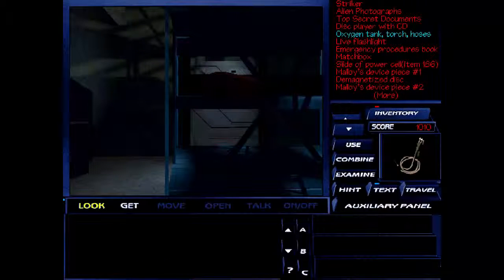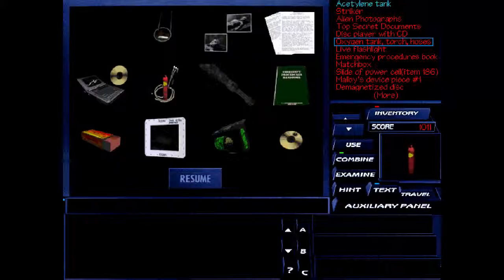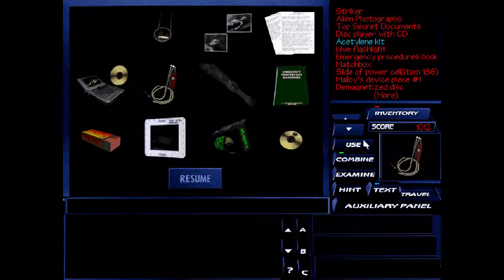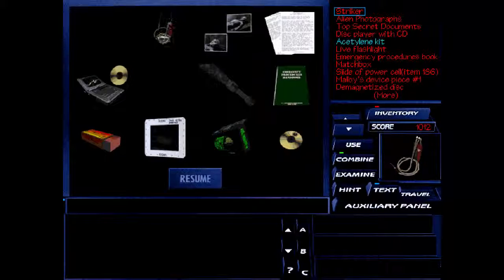Alright guys, so I'm back. I missed an item in here. I thought I was done. Apparently, I lied to myself. The item I'm missing is right here. Yes, that's a tank of flammable gas. You need flammable gas in order to make your welding kit, whatever word that is. Sorry, I cannot pronounce it right now. So let's combine this, and then we have everything.